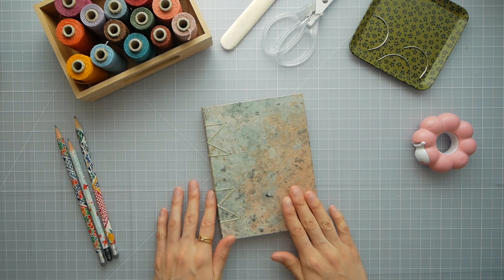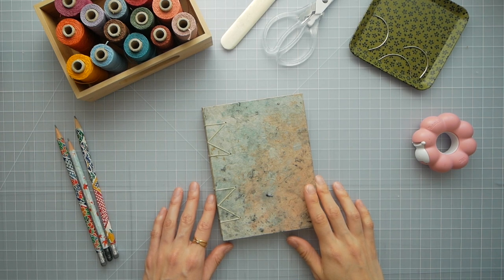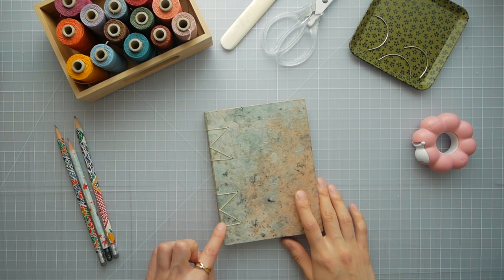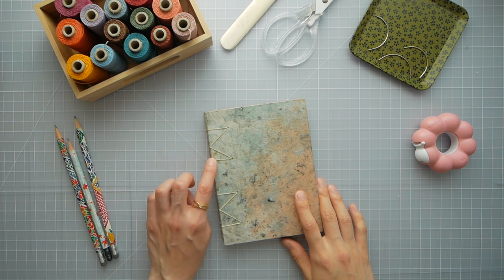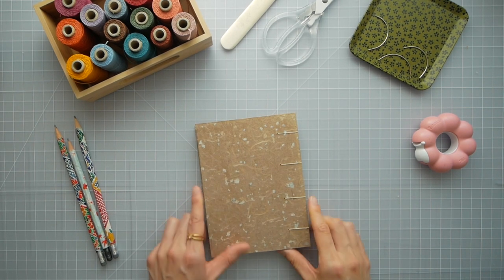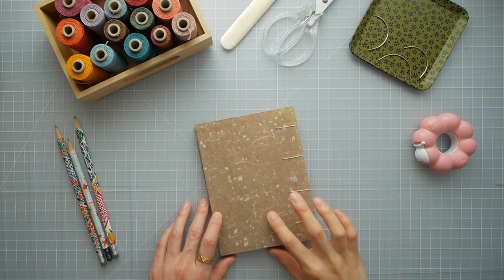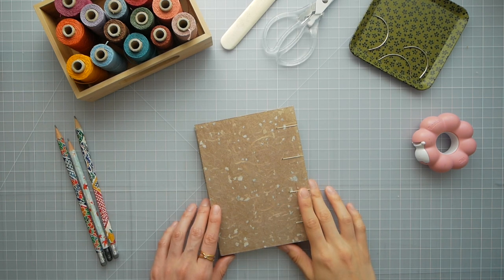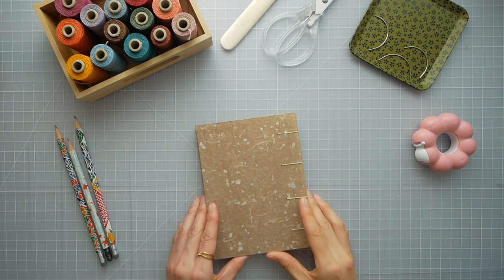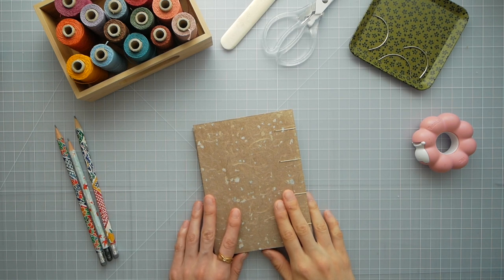This was one of my favorite papers in the early years. It's a marbled Lokta paper and I have and probably always will be into the muted color palette. This is also probably the time when I was starting to develop the stitch pattern that would characterize my dotted journals these days. The back is covered with a Japanese tissue paper which ended up being too thin because you can see through to the chipboard. It took trying out as many types of papers as I could find to know what works best with the covers, especially because all the papers need to be glued down with PVA and not every paper can stand up to that kind of moisture.